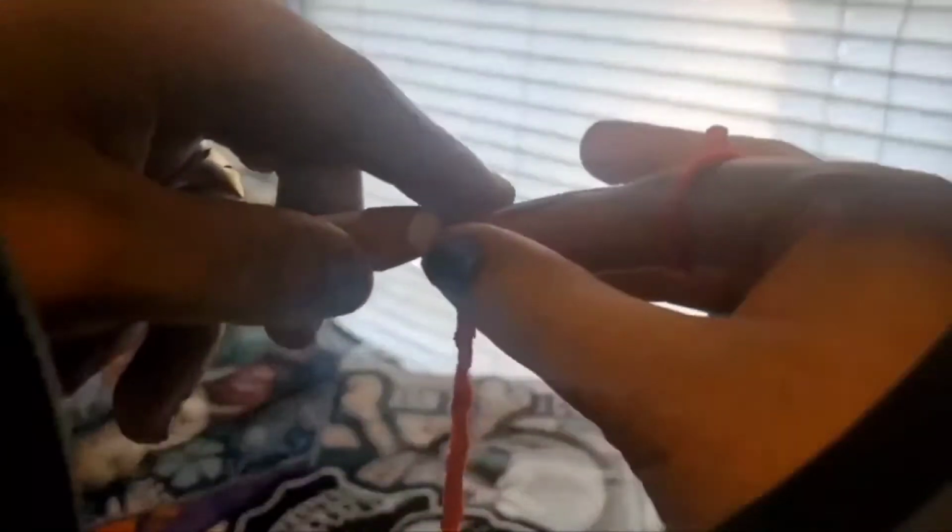1, 2, 3, 4, 5, 6. And in the fourth one down, 1, 2, 3, 4, we double crochet. One, two, three. And then we double crochet again in the second chain.